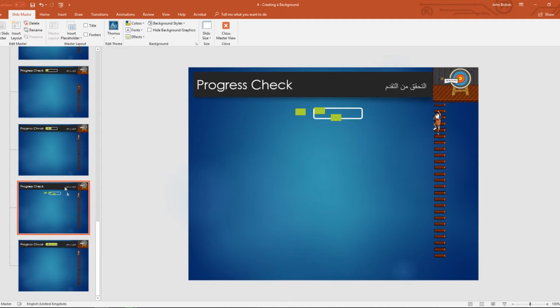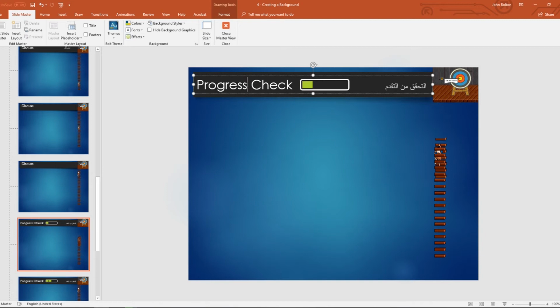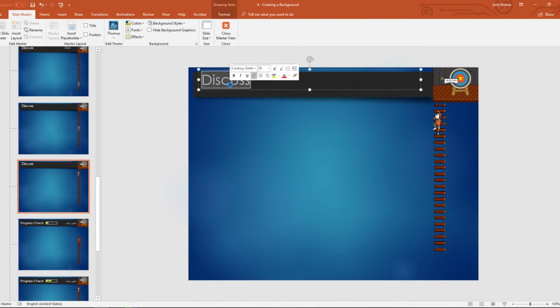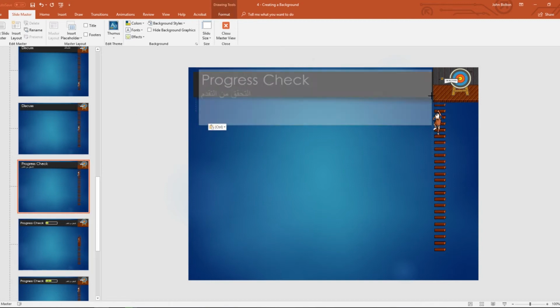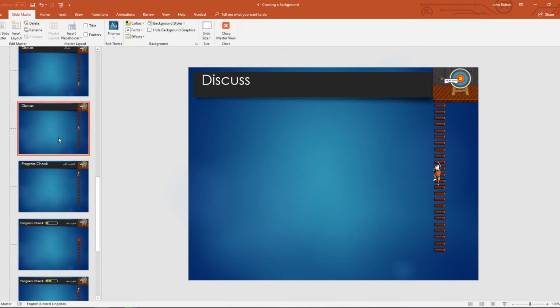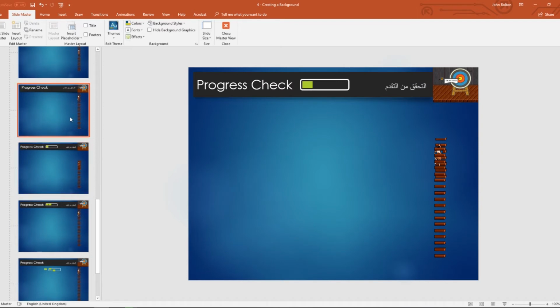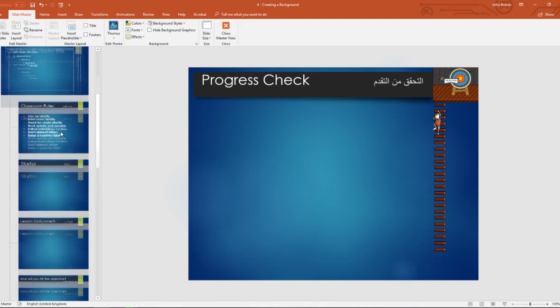One, if you have the same things every lesson, you can just go in and use these sort of templates. If you've got like a selection of these, so like this progress check here, you could just as easily call that a progress check, I suppose. There you go, progress check. The benefit of having a master slide is that you could have a choice. I don't really like the man for this, I might go for the mobile phone thing for this one. So you can just choose which one you want and have them all available to you. And so when you use your master slides, you can just choose the one you want for that particular lesson.